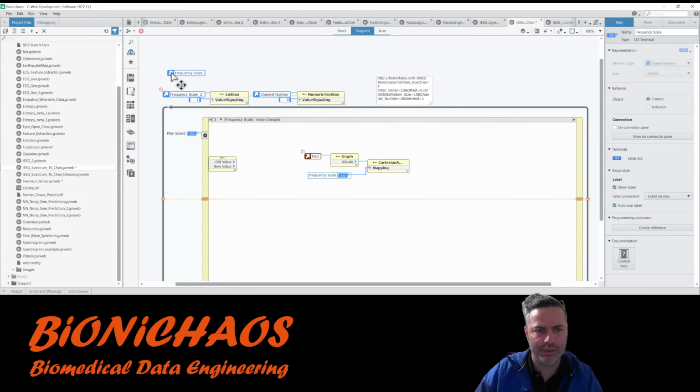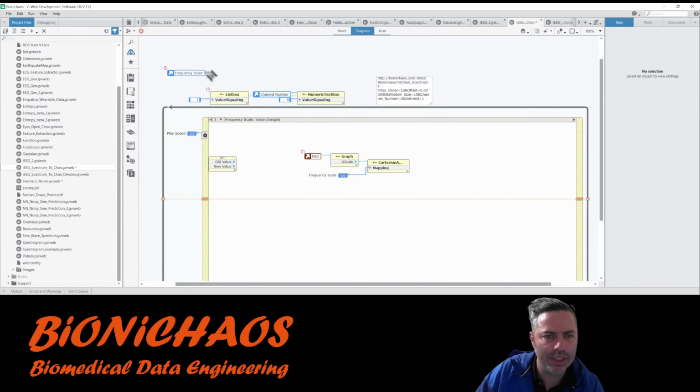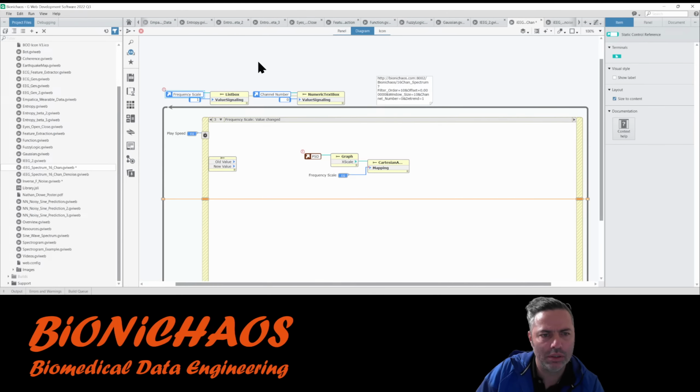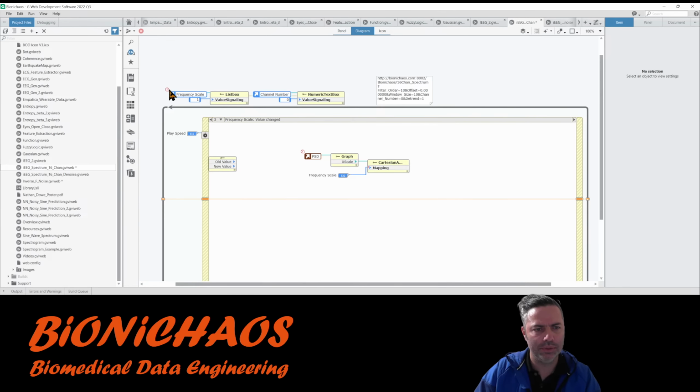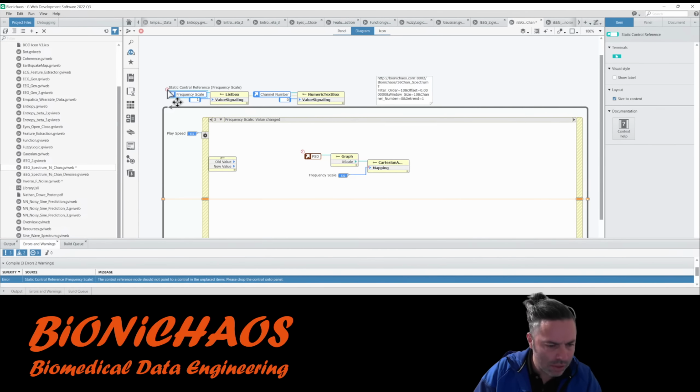Create reference. Let's create a new one. No good, no good, no good. Not what we want. Okay, is that their message? Curves should not point to a control.